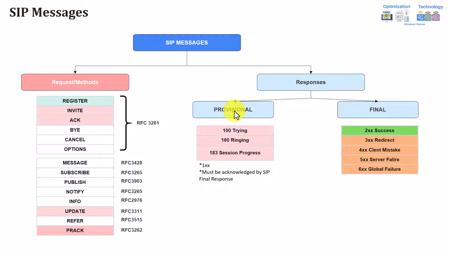And now let's go quickly through the provisional messages as well. For example, 100 trying is usually sent by the server. If the user sends a SIP INVITE, it will be responded to with 100 trying, telling him, "please don't send a new request, I already received your request, I already started the provisioning and I will get back to you soon." And 180 ringing is usually sent by the mobile terminating to alert the mobile originating terminal that it now starts ringing. And 183 session progress we already discussed. It is usually sent by the mobile terminating and includes the SDP answer, which includes the supported codecs. And quickly for that part, any 200 message means the message was successful.